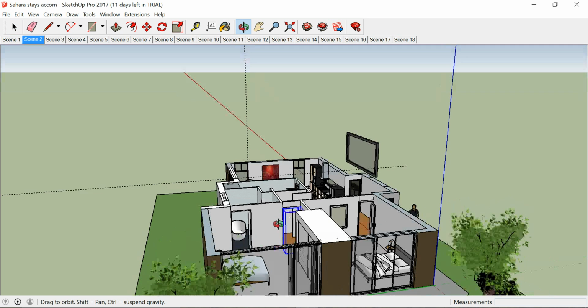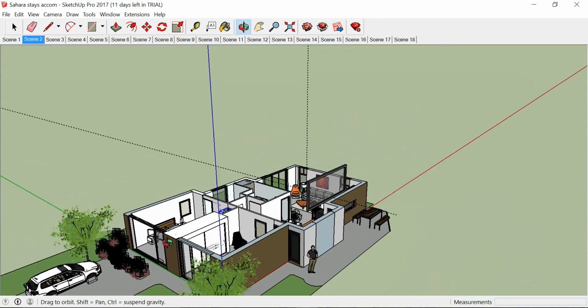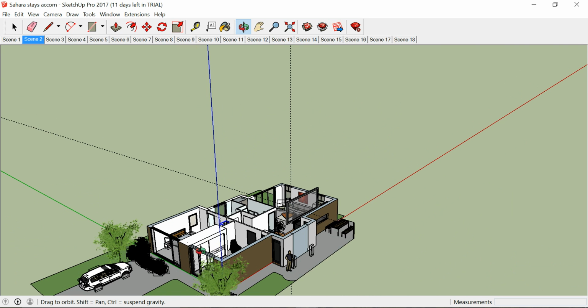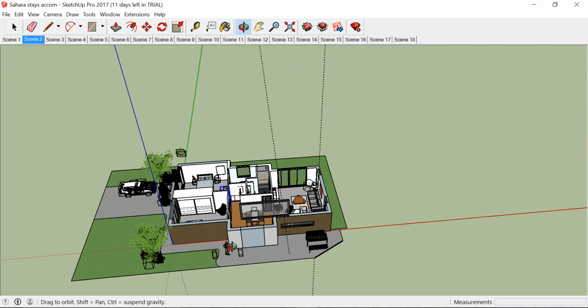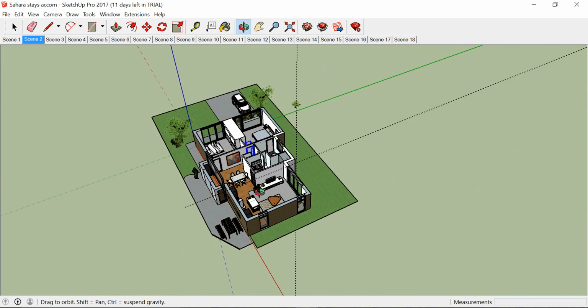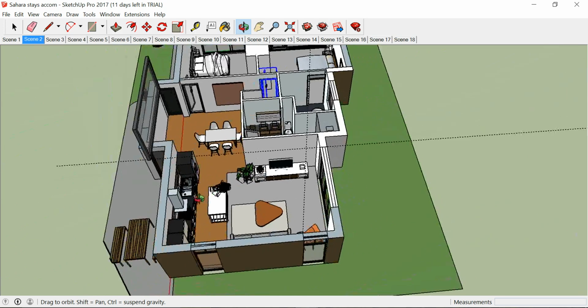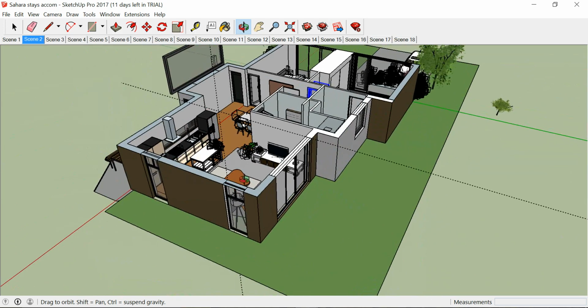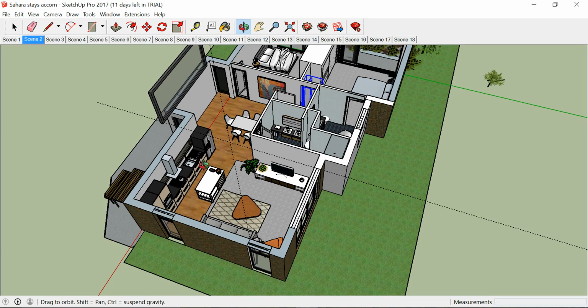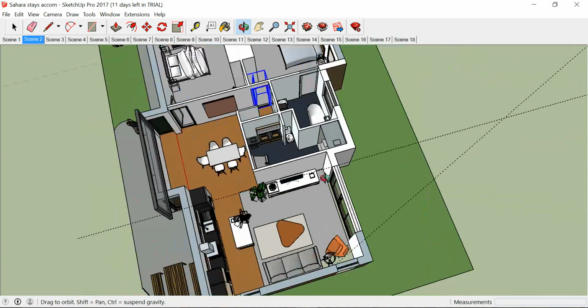The rest of the design, so I've downloaded obviously the vehicle, all the garden, and you can see the different spaces there. It's good to make sure you do the garden just to give it a sense of context, as otherwise it looks like a building just in the middle of nowhere. Once you finish, you can also put the roof on, but obviously don't do that till the very end.